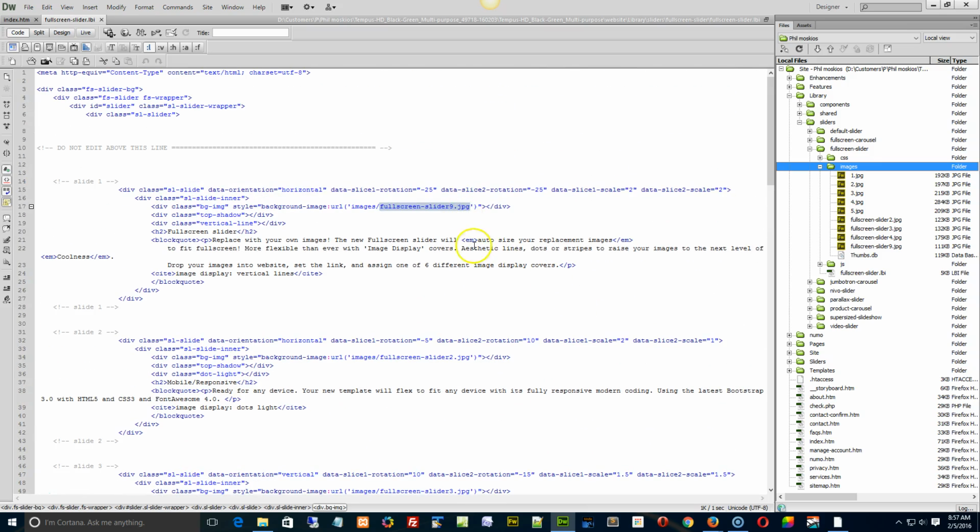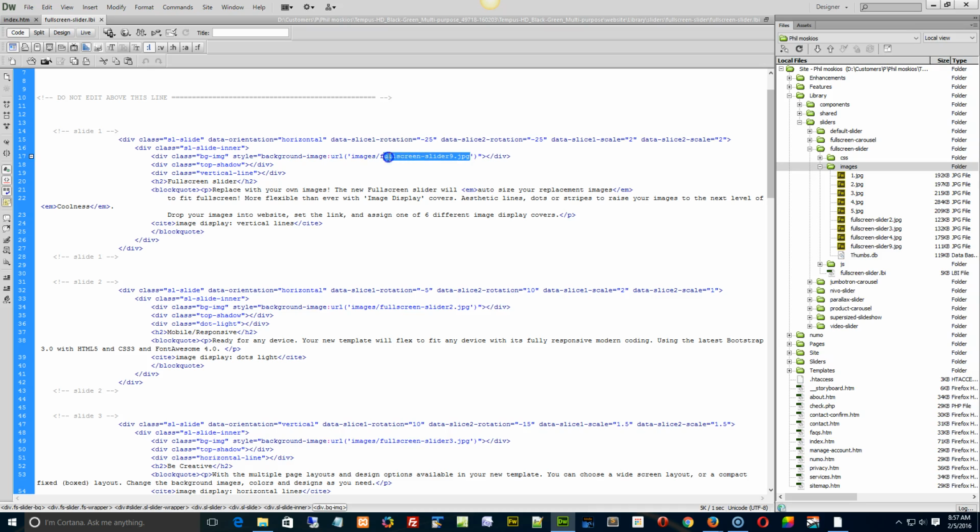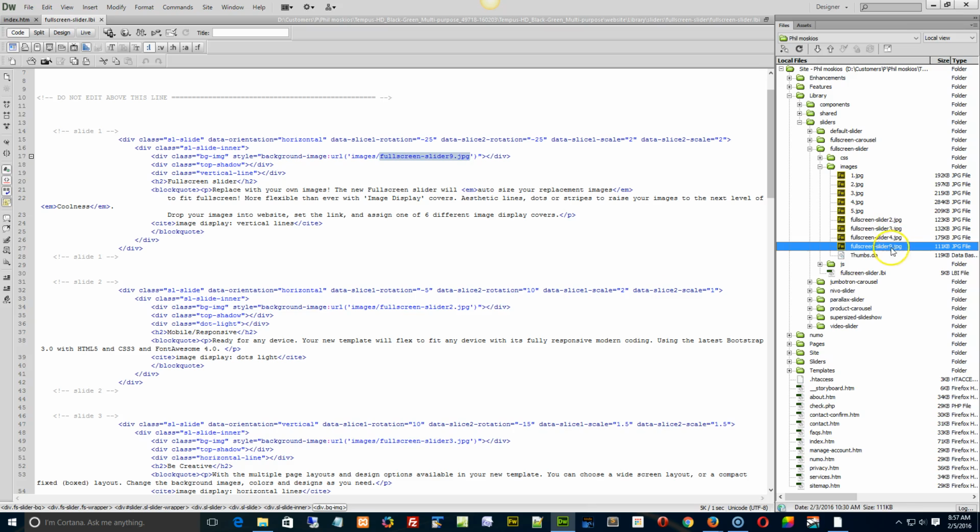I started off with number 9 and then 2 and 3, and you're wondering, well, why not 1? Because what we do is we change things up; we don't always start off with 1. It's actually more to do with the theme that you're working with. The system automatically renames the images depending on which theme you have. So needless to say, all you need to know is the first image that's being loaded right here. That is the name of the image that matches up down here.